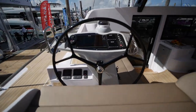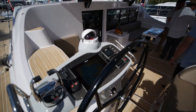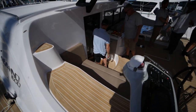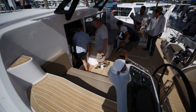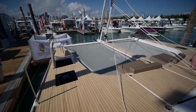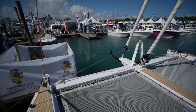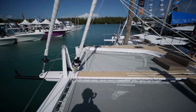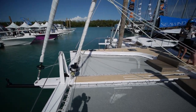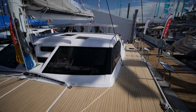The port helm station is more of the main helm station. It has the big B&G plotter as well as the autopilot wind indicator, but you have engine controls on both sides. You've got a curved space up here where you could put a sun pad, and a day bed off to the side as well. Notice that all of the hatches on this boat are flush, as is the trend these days. The entire boat is done up in fake teak, so that's an option. You've got a split trampoline up here, as well as a roller furling jib genoa and a Code Zero or some other light air sail. Lines on this boat are very sleek and very laid back.